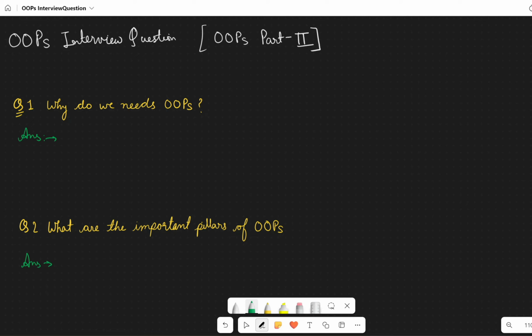The first thing, why do we need OOPS? OOPS stands for Object-Oriented Programming. OOPS helps us to think in terms of real world objects. So let's write the answer.